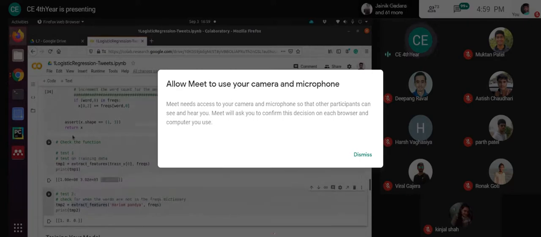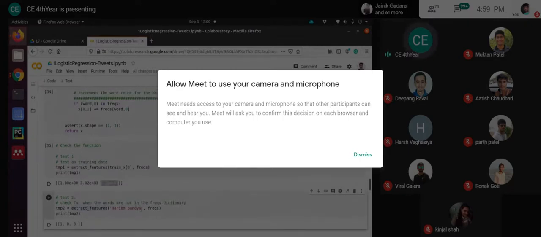Meanwhile, those who have completed the steps, can you tell me what will be the meaning of this 100?